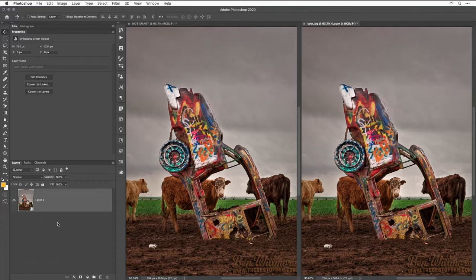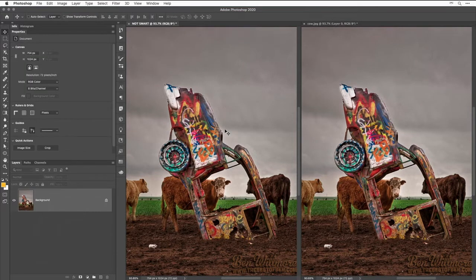They look the same, but they're not going to always act the same. Whenever you create a smart object, it is like taking your image and putting it into a protective sleeve. Imagine it's something like a Ziploc bag. And by putting it into a smart object, it's going to protect the original contents of that layer, so anything I do to it from now on will not be able to change the original contents. I can still change the look of the picture, but I always can get back to the original look.